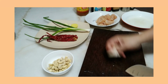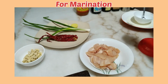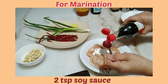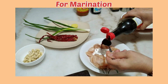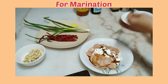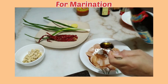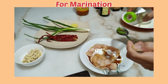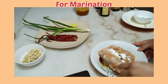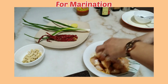Now we're gonna marinate our chicken first. What I need is 1 tablespoon of cornstarch, 2 teaspoons of soy sauce, 1 tablespoon of Chinese wine, and 1 teaspoon of oil. So we're gonna mix this. I think it's better to use your hand so that you can mix them well.